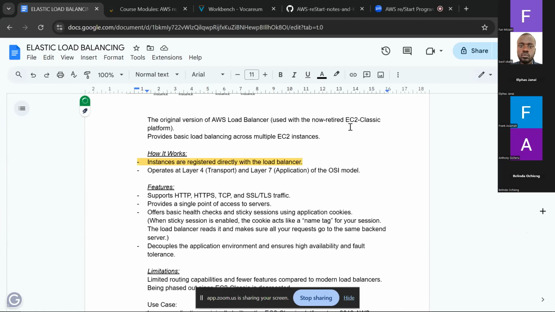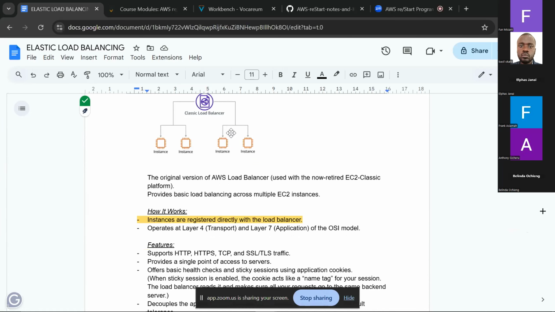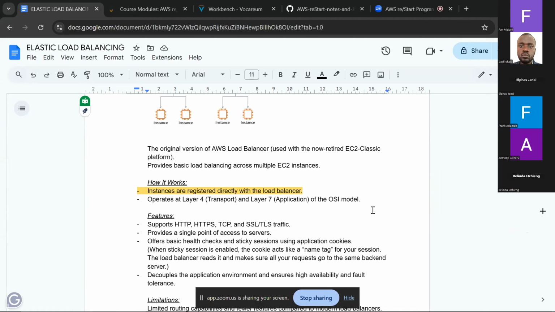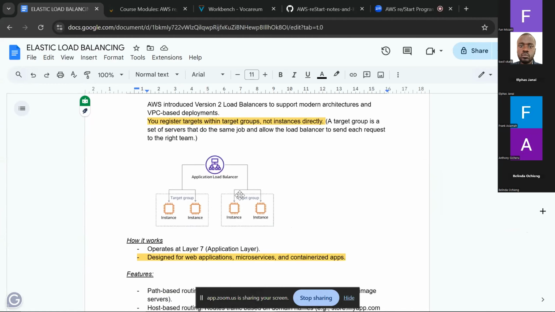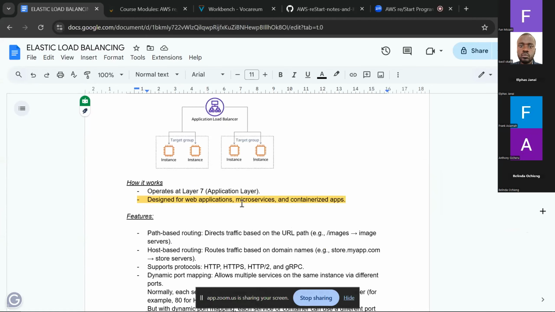on the types of load balancers. So this one is the classic one. It's registered directly to load balancers, and it's a bit outdated because the classic platform is also outdated. The application load balancers, these ones are meant for web applications, microservices, and containerized apps.